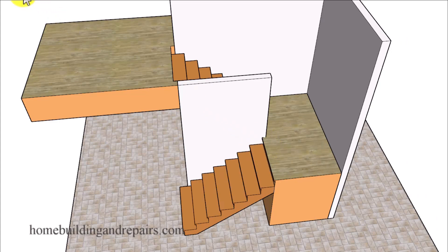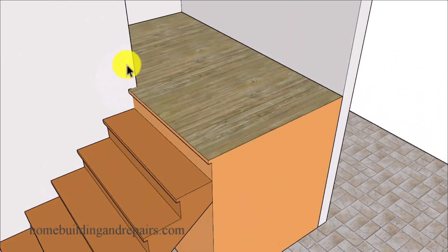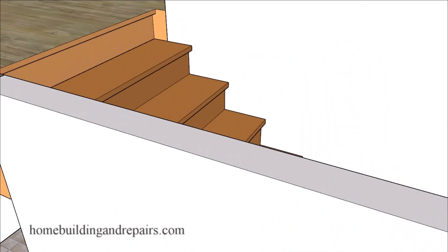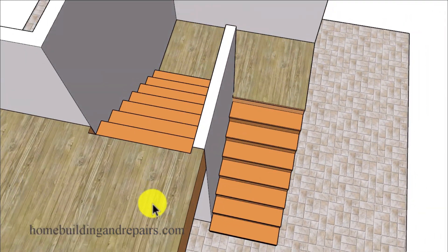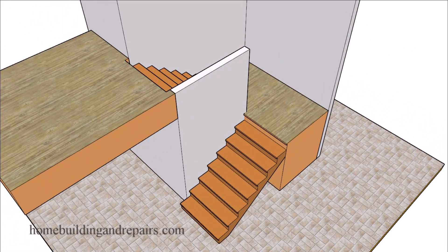To make matters worse, sometimes we're going to have a nosing on the stairs. If you do, it's not difficult to figure out that we've just made it a little bit longer at the bottom and the same at the top — which usually won't be a problem since we're making that area wider. However, it can be a problem on the other side because we've just reduced the width by an inch there, while adding an inch on the opposite side. By creating an overhang, you can see where we've added another inch to some areas yet could end up with problems in other areas if walls need to meet a specific width for local building code requirements.